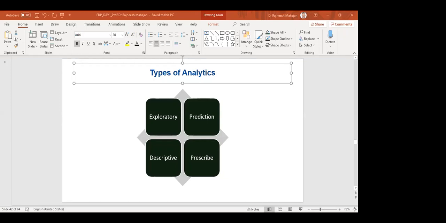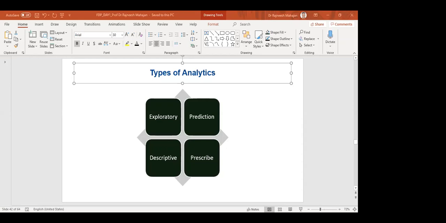And the same thing, if you are trying to prescribe as a consultant, as a data scientist, if you are prescribing for your institution, your home, your corporate or your own firm, your prescription may not be going to be 100% workable. So this is one of the major challenges that you need to face and deal with. Whenever you are predicting, whenever you are exploring, your exploration should be the best. So this was basically the basic aspect behind exploratory data analytics. Unless you explore the data, you will not come up with the results.